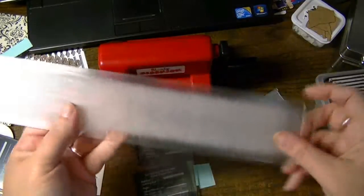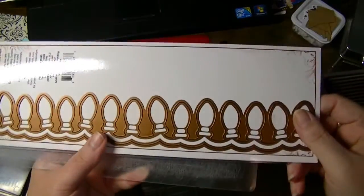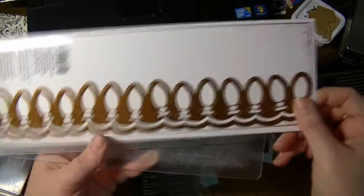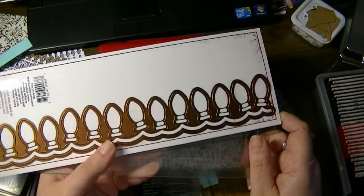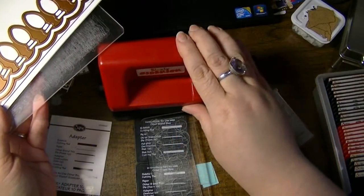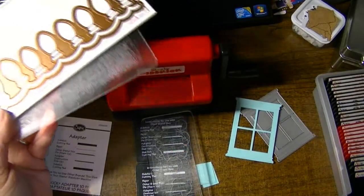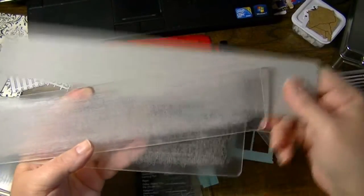You could use it with the long strips, with Spellbinders, and the shims to cut these long strips. So you don't have to take out your big machines. Even my small profile Cuttlebug, I don't need to whip it out now that I have the adapters for the Sidekick. And thank you so much, Dawn, for getting this. She got this for me for Christmas. If you're not cutting a thin die, you could use all of your strip dies in here.